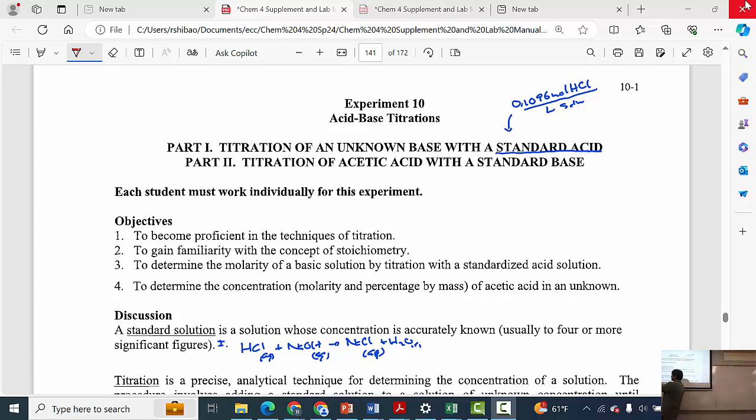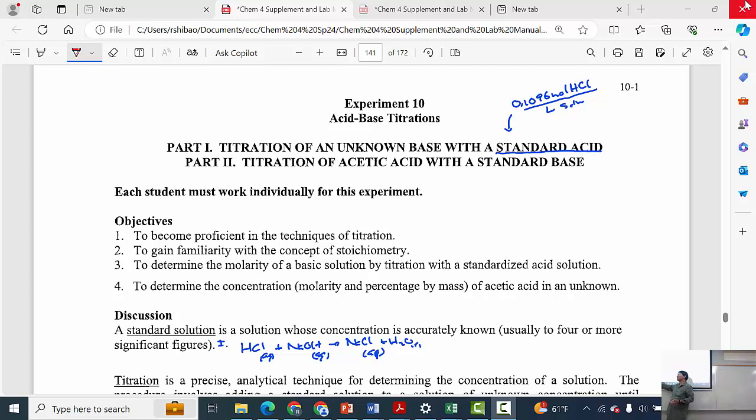We're going to start off with the acid and the indicator or dye in our flask, and then add the sodium hydroxide. As the sodium hydroxide reacts with the HCl, the concentration of HCl goes down. Eventually, the concentration of HCl will go down to 0. When you have no more HCl left, that's where we want to stop. But we don't know exactly where that is. So what we're going to do is add just a little bit more sodium hydroxide. Once we consume this all the way to 0, a little bit of extra sodium hydroxide is going to turn this color to pink.